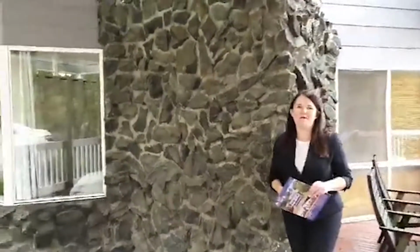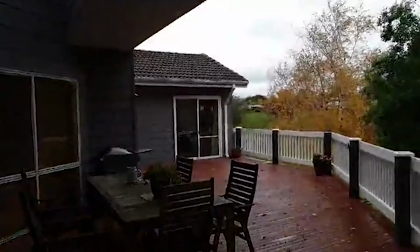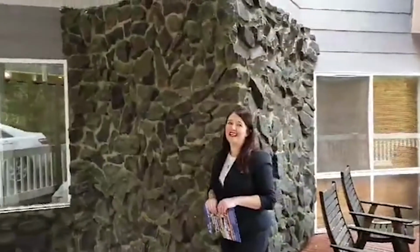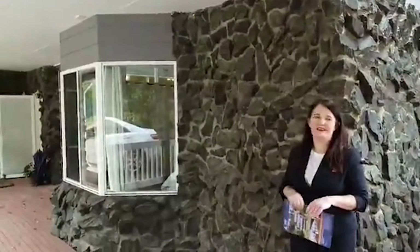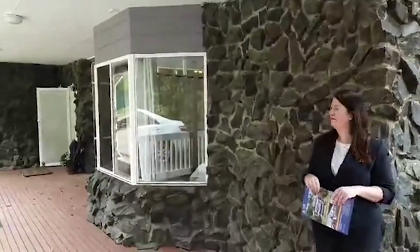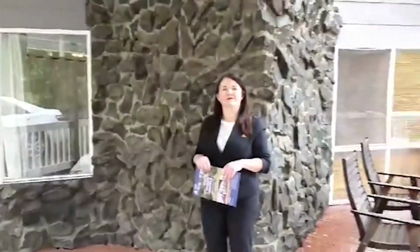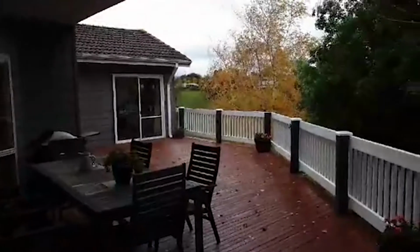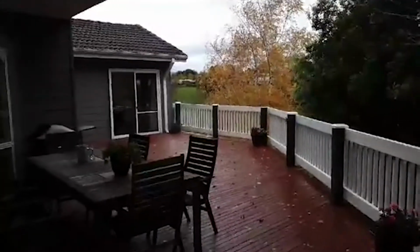Fantastic. Well, Pete, as you're going around here, we've just come down the driveway to the house. Got this beautiful local bluestone behind us, which has been quarried locally, and it's one of the lovely little bits of character that this home offers. This home's on 3 levels, and there is more outdoor entertaining space than you can poke a stick at. No matter where the weather's coming from, rain, hail or shine, you'll find a lovely outdoor entertaining area.